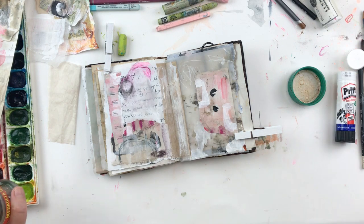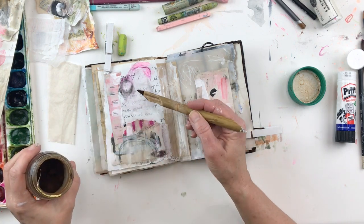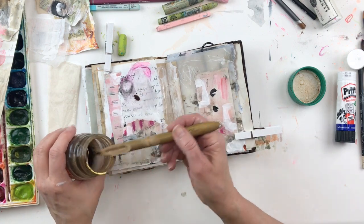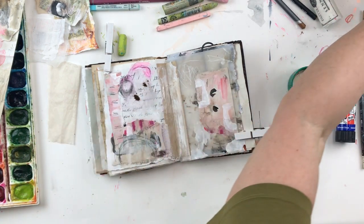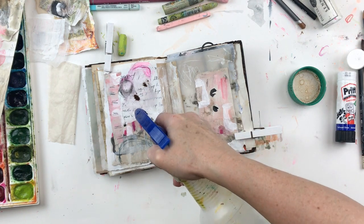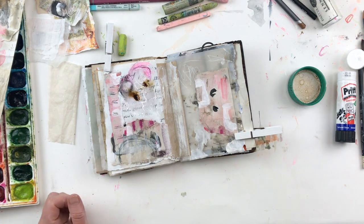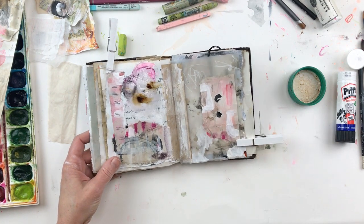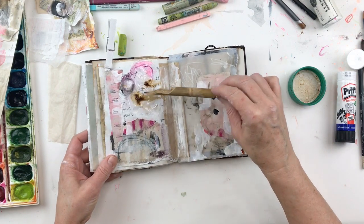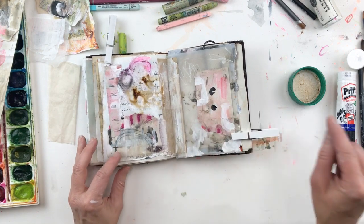You notice I'm removing some of that. I wasn't really happy with it, and sometimes you just gotta do something different if you're not really happy with it. And that's what I'll do. And plus it makes it look more layered. It's not as perfect. So I'm putting a little bit of espresso coffee grounds on here. And I just use a spray bottle with a little bit of water. I'm just going to drip that. I really want this drippy look.